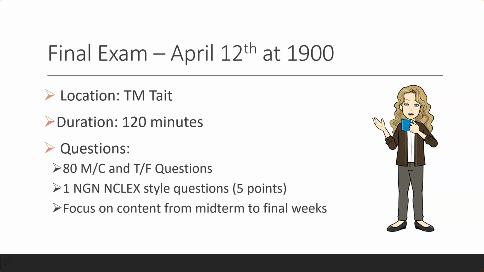exam, which is going to be on April the 12th at 1900. The location is the TM Tate at York University. Duration is 120 minutes, so 2 hours. Questions are going to be 80 multiple choice and true and false, and 1 NGS style question, which is worth 5 points. This is at the end of your last page. So in total, there's 85 points for this exam.